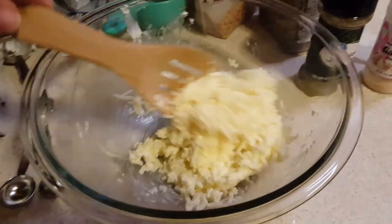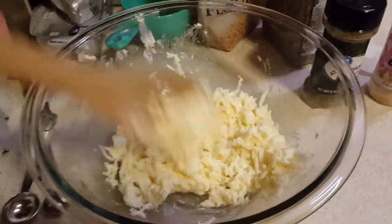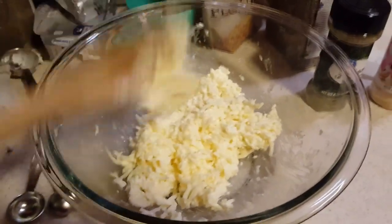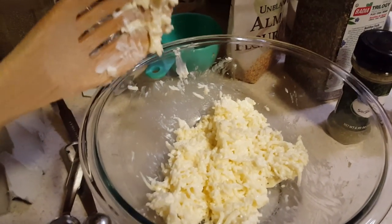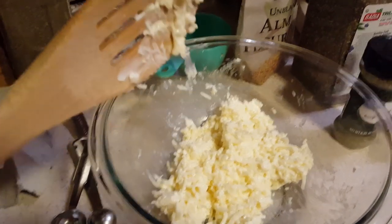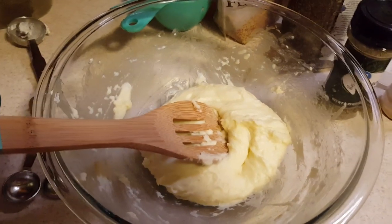It's been in there for about a minute so I'm going to put it back in. Between each time you take it out, stir it. It's not quite where we want it — we want this completely melted into a rubbery ball. You'll see when it's done. I'm going to keep microwaving it for 30 seconds until it's at the consistency I want.